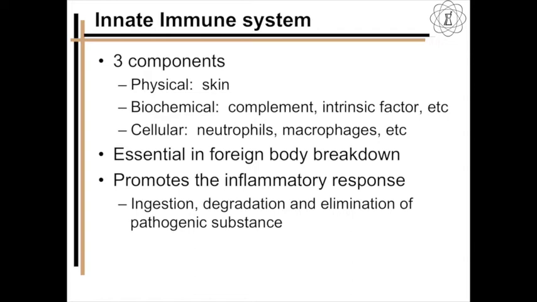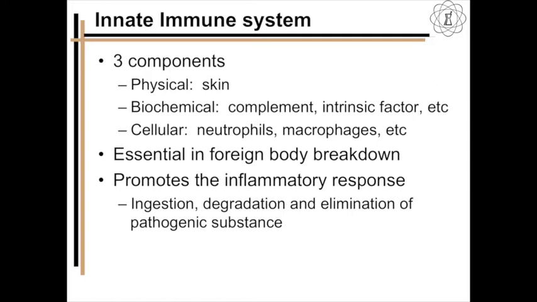The innate system is basically what's there. What do we have in our body that is designed for this function? Some people sometimes forget your skin is actually a physical component of the innate immune system. It protects you from a lot of different things, and while it is still flexible and allows penetration of things, the skin itself is a major barrier for protecting your internal body from being exposed to external pathogens.